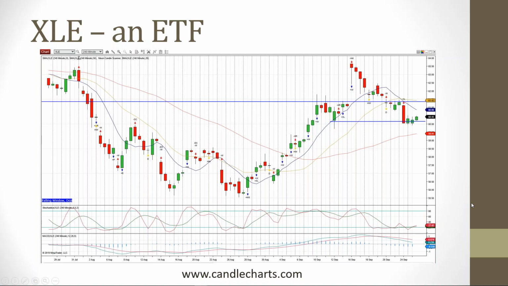XLE. So here we go. So this is related to crude oil. So again, for some of us don't want to trade crude oil. Again, you've got to have different accounts set up, and it's same way of trading, but there's different risks involved. So, you can always trade an ETF, which is an exchange traded fund. XLE is for the oil and gas exploration companies. So this would work very, very similar to crude oil, because as the price of crude oil goes up, well, so does this ETF, XLE.